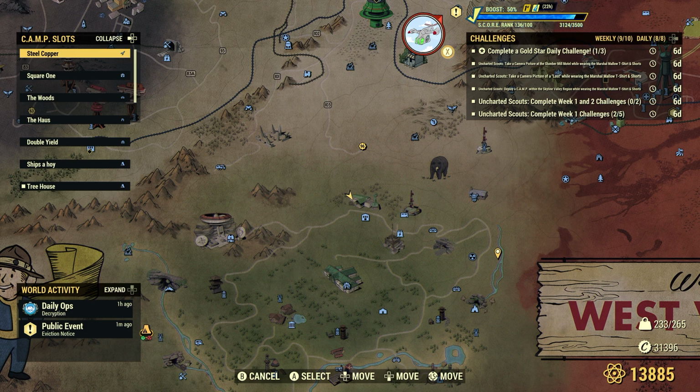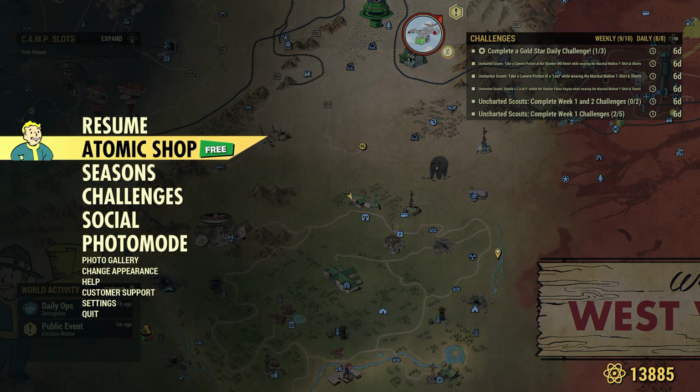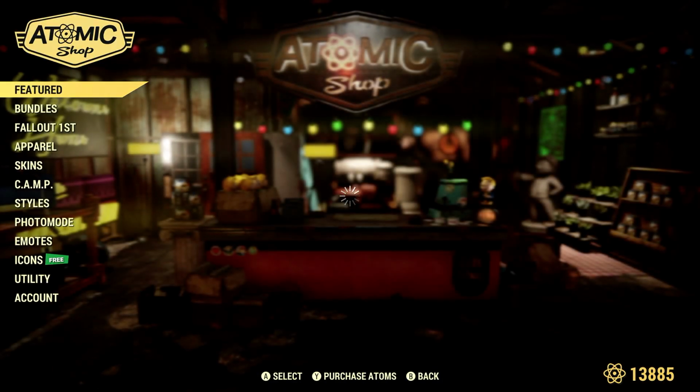So when you have a camp, most people will have a camp set up, but you'll have a second camp as a backup. Now you can buy new camps if you so wish, 8 more for a total of 10 camps. And of course you do that in the Atomic Shop. And you can do that if you wish.